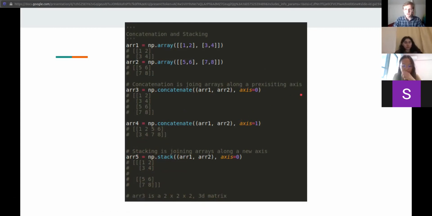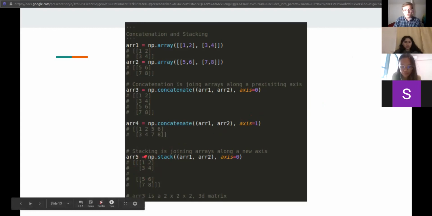Maybe the easiest way to think about it is, for array 5, if we were going to pass it the value 0, 0, 1, the value it'd be referencing is the first array, and then the first axis, which would be 1 and 3. I think I'd need to check that in an interpreter, but I'm pretty sure that would return the value 3. No, it would return the value 2. It would return the value 2.